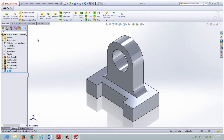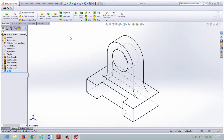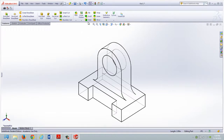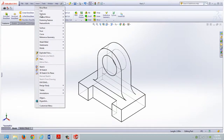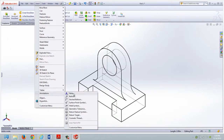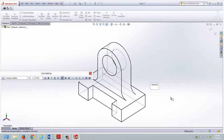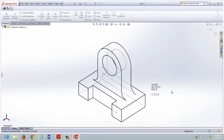Now this completes all of the parts of the drawing. The only thing left to do is, first of all, change the style. We want it to print out lines and hidden lines. We also want to close this and zoom to fit so it will be in the center of the page. And then we're going to go up to Insert, and then go to Annotations and Note. And we're going to put name, section, and file number over here, just like we did in the other two drawings. And we're going to title this one Clock. Just like that. Then again, left click, escape, and now you're ready to print this drawing.